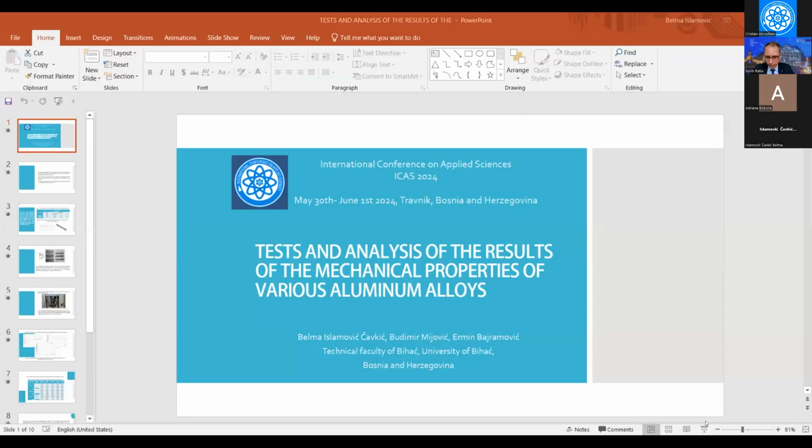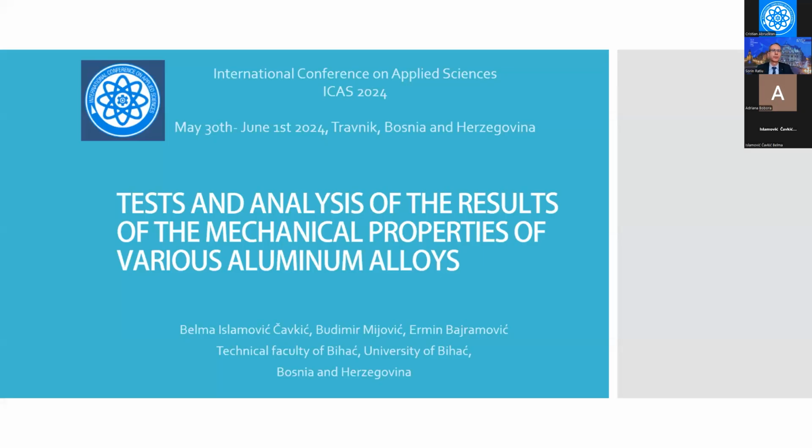I'm here. Yes, hello. With the paper, tests and analysis of the results of the mechanical properties of various aluminum alloys. Please. Hello, everyone. Thank you. Hello, everyone. My name is Belma Islamovic, and I'm a master's student at the Technical Faculty of Bihać, University of Bihać. Today, I'm going to talk about tests and analysis of the results of the mechanical properties of various aluminum alloys.